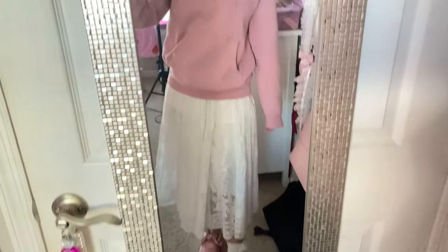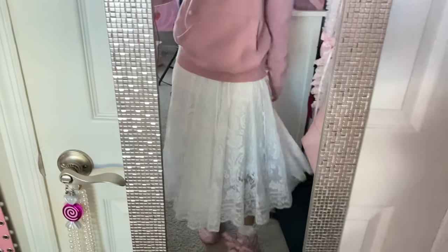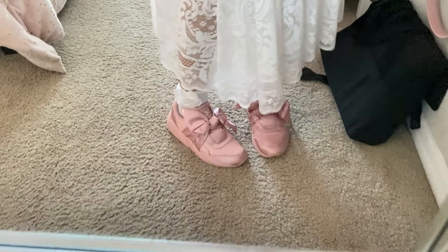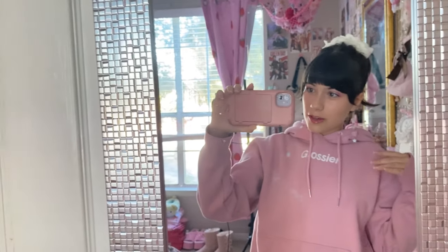My makeup is done and I'm ready to go out. Before I do, I'm gonna show you guys my outfit of the day. I wanted to go for a very comfy and casual look but still be signature to me — very girly. For my hair, I have it up in a ponytail held with a white ruffly scrunchie, with cute dangle charm earrings — little pigs, so adorable. I have a pink Glossier hoodie, a white lace skirt, white ruffle socks, and my pink Rihanna Puma sneakers — they're satin with a little ball on them.